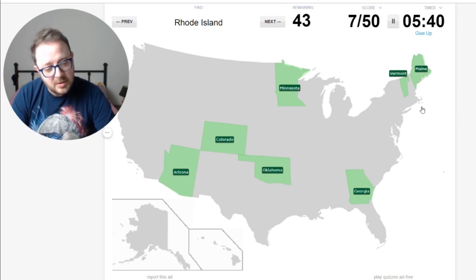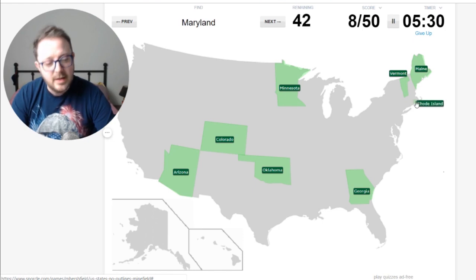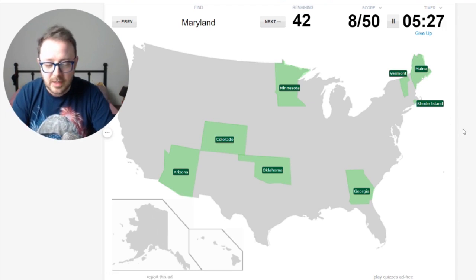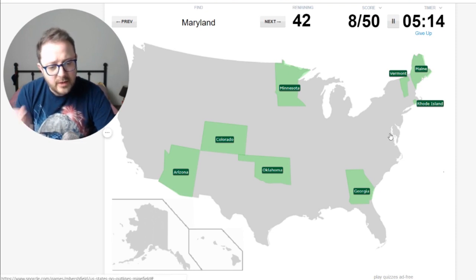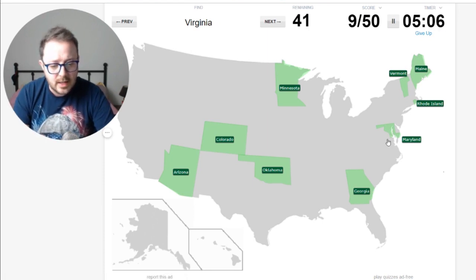Now, Rhode Island is sandwiched between Massachusetts and Connecticut. Now, Massachusetts is here. That's the sort of the gun handle part, and I think Rhode Island is round about there-ish. It is. Oh my goodness me, that was so close to being wrong. Maryland, not easy. So you've got, let's see, you've got Georgia, South Carolina, North Carolina, Virginia, and part of it is, wait, let me think about this. It is, yeah, part of it's around this area. I'm going to click there. Yes, good.